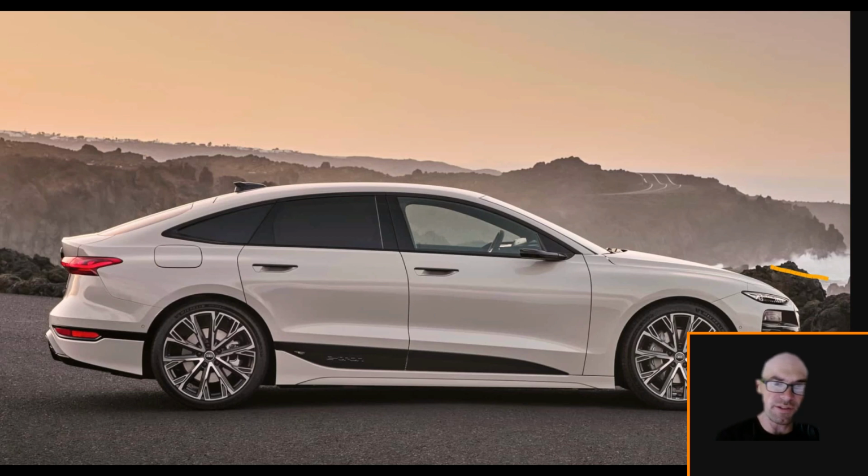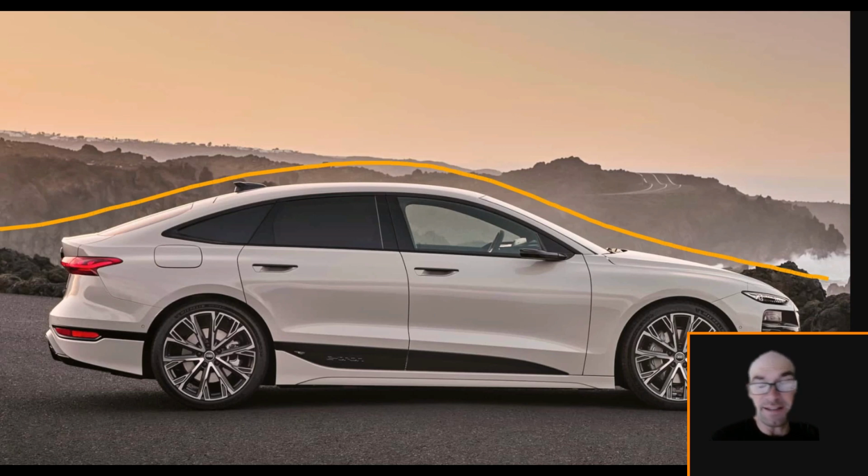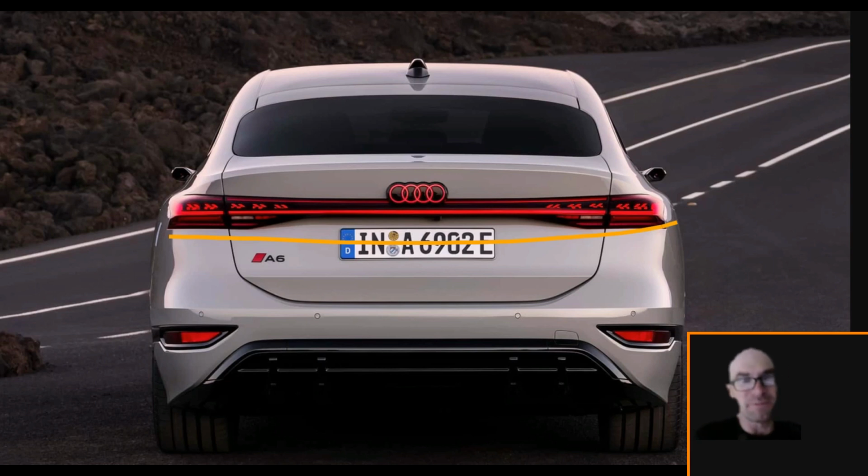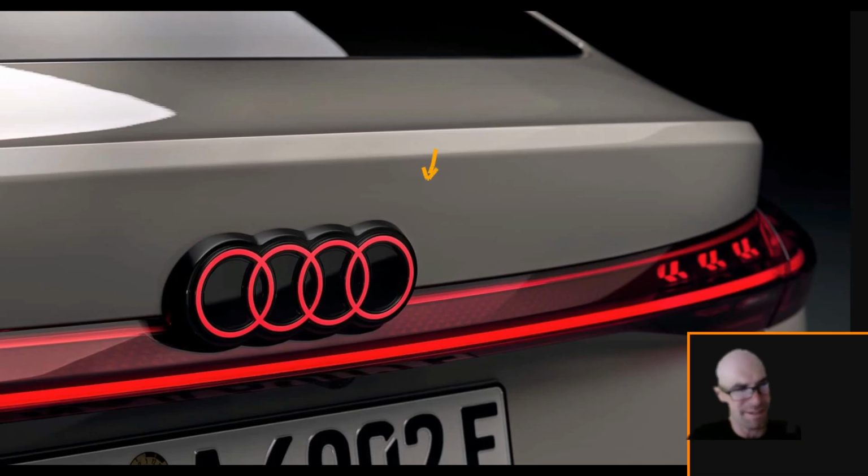And then the other thing you notice here too is, this is a very aerodynamic shape, isn't it? In fact, they say that this new A6 is the most aerodynamic car in the whole VW group. They've optimized everything here, not just the styling, but underneath as well. It's only a 0.21 drag coefficient. So that's very good, very slippery. And then, this is the one thing I really don't like about this design. They have these illuminated rings, the badge in the back. I've seen this on some Volkswagens driving around. It looks cheap. It looks tacky.